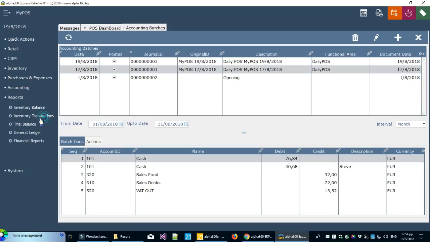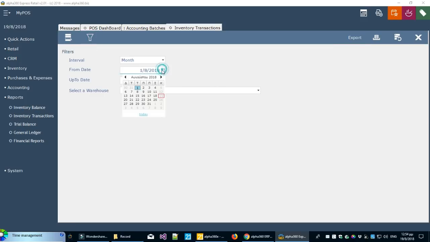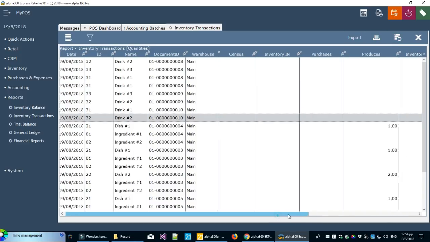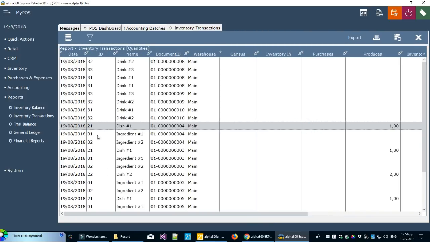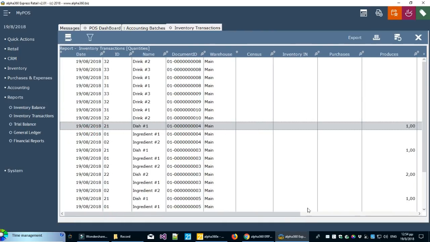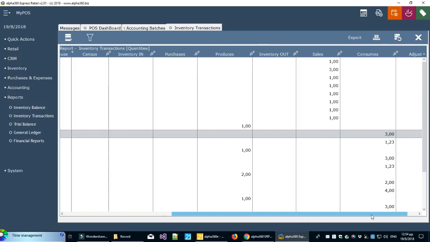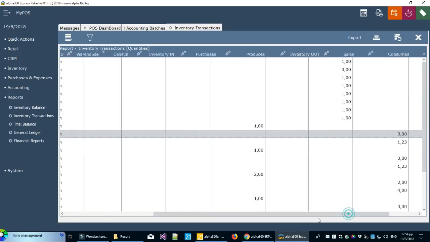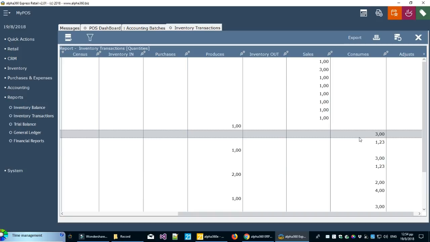If we go to inventory transactions and we do a report, let's say for today, we will see that all dishes have been produced, but ingredients have been consumed.